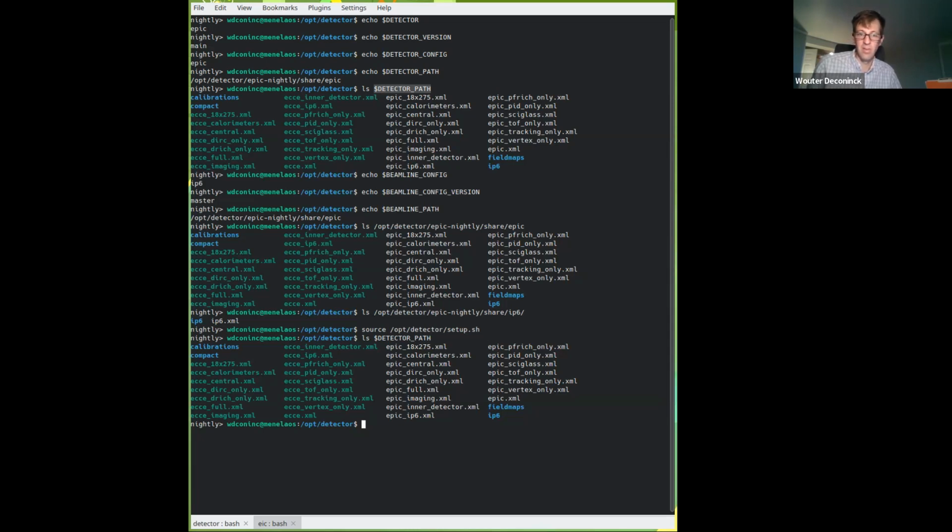That will be a benefit in many cases because depending on which geometry I've loaded, it might be pointing to a different directory anyway. So using those environment variables is a convenient shortcut to not have to worry about where the geometry that I'm using is actually located.